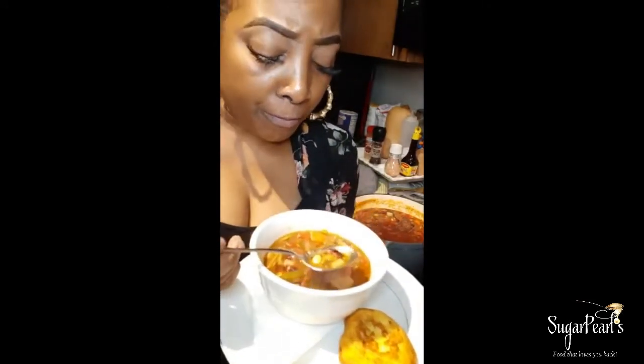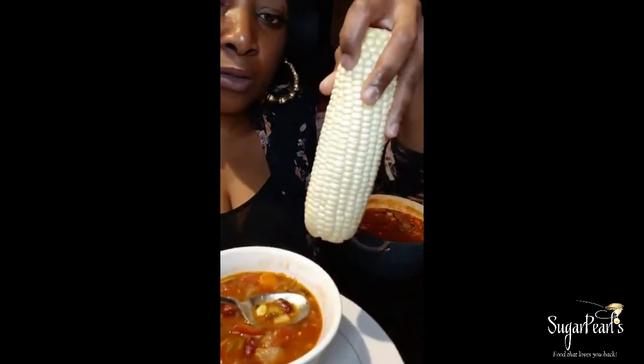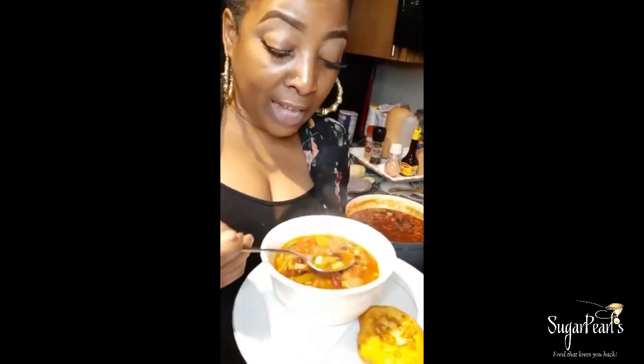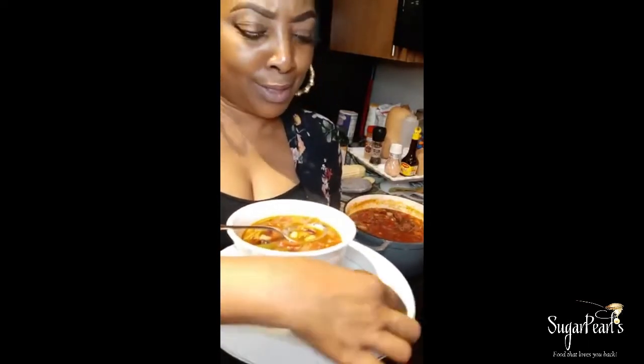Celery, fresh corn. I shucked it and then I peeled the corn kernels in the soup when I was cooking it. You got cornbread? Yes, I do. I did a quick hot water cornbread fritter right here. Yes, come on now.